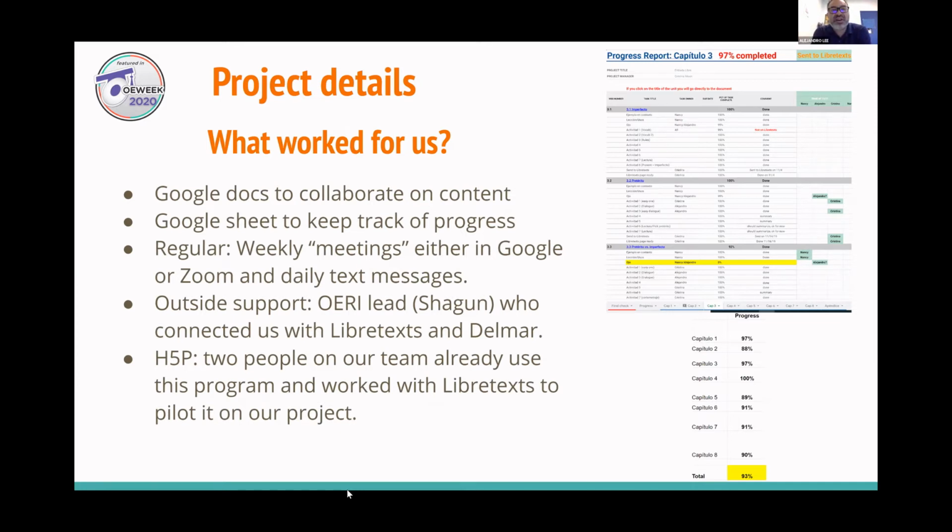a Google Sheet to keep track of what we were doing and double checking who revised, who edited what. She also assigned us certain tasks, and we tried to meet weekly on Thursday evenings. It was not always possible, so she also resorted to sending us reminders via text messages and emails.